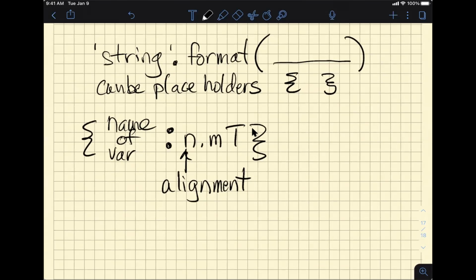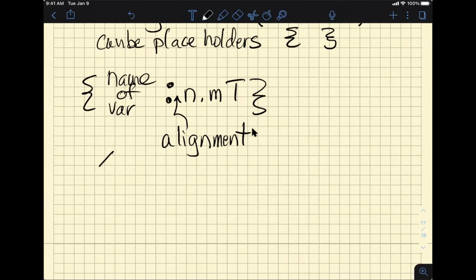So let me just change where this arrow is pointing, because it would be over here. So the alignment is optional, and it could be left align or right align. There are some other choices as well. And then n is the total digits that you want to stay within. If the number requires more, it'll print more.